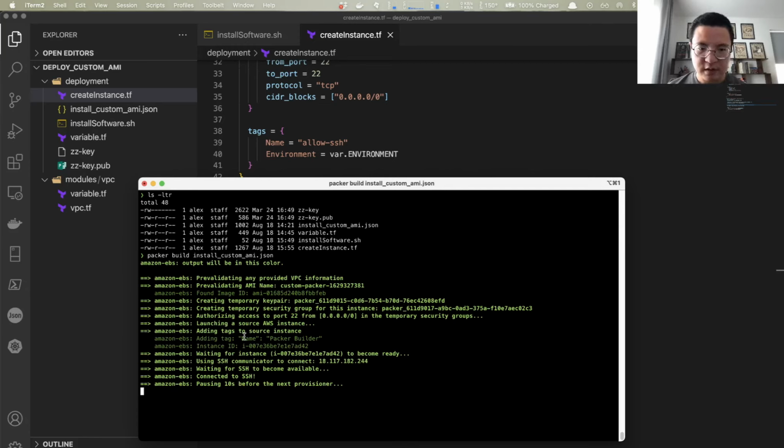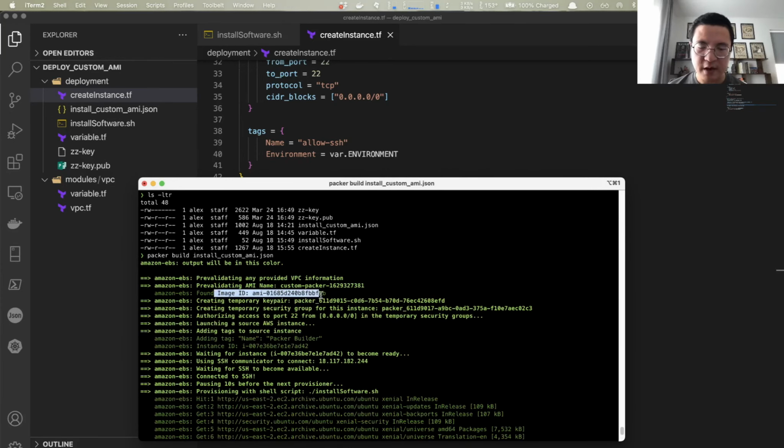As you can see, it already found the base AMI, which is the Ubuntu version 16, right? So the base OS has been installed and is connected to SSH, and then it moved to the provisioner section. Basically, in the provisioning section, it's gonna run that shell script to install.